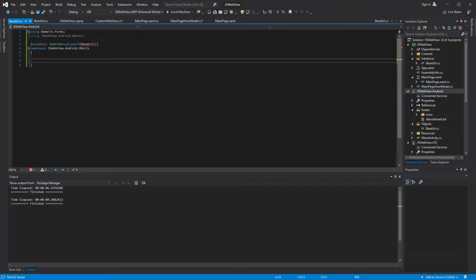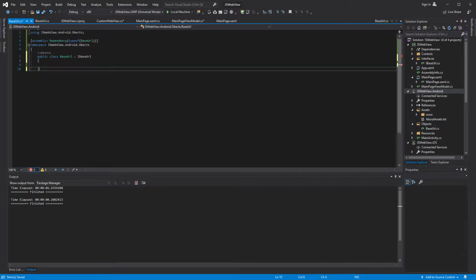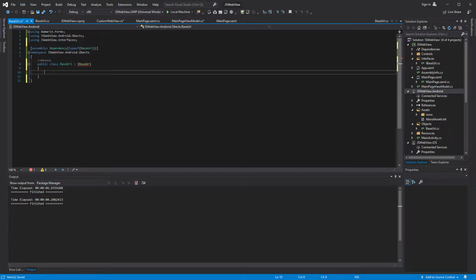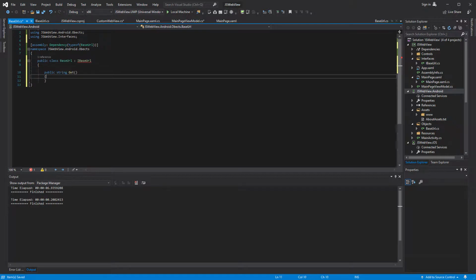Alright, now let's create the class. Again, this is just going to be base URL. It's going to extend our base URL, so we can add a reference to the interface. And we can add our get command. It's basically going to look just like that for each of our projects. Return.